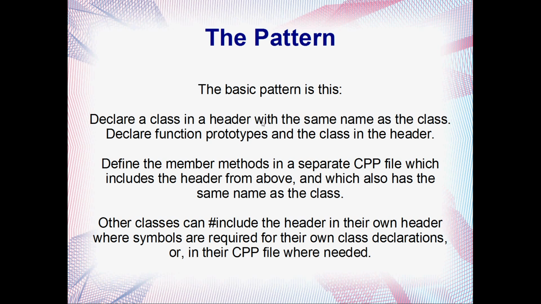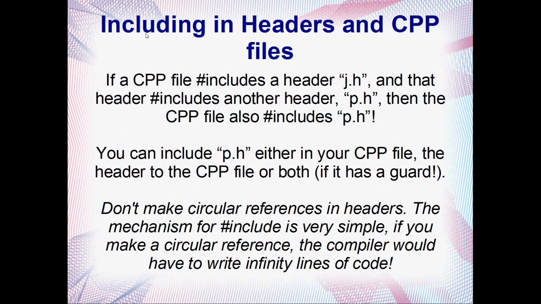The CPP file will also have the same name as the class, usually. All of these things are conventions, you don't have to do it like this. But it's a good idea, at first at least, until you feel comfortable with this. Other classes can include the header in their own header, wherever symbols are required. If you need a symbol from a particular class, or from some particular header in your header or in your CPP file, then you're going to have to include it at some point. But we'll have a look at how all that works.